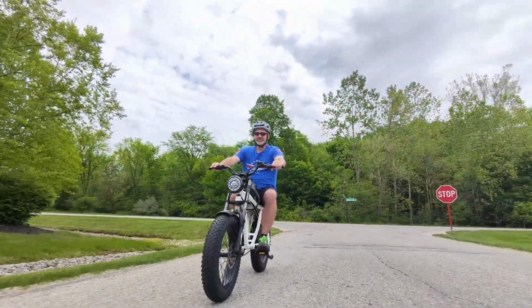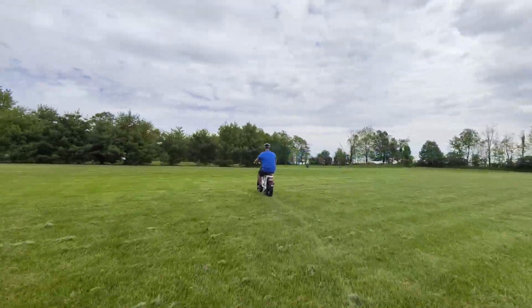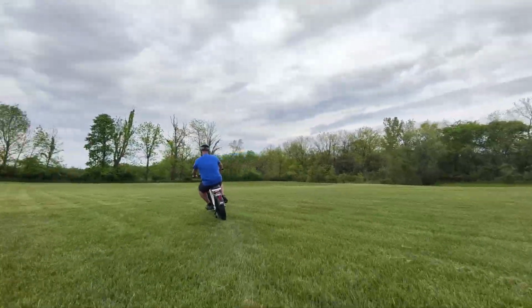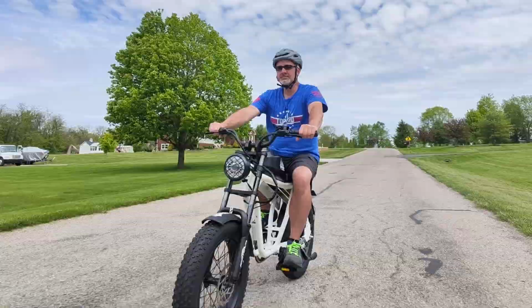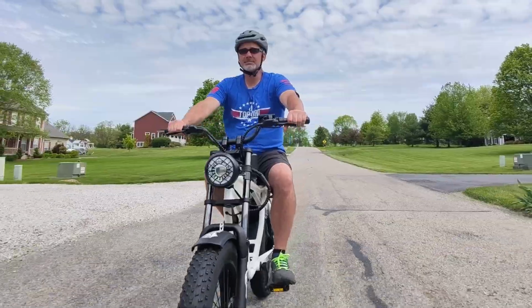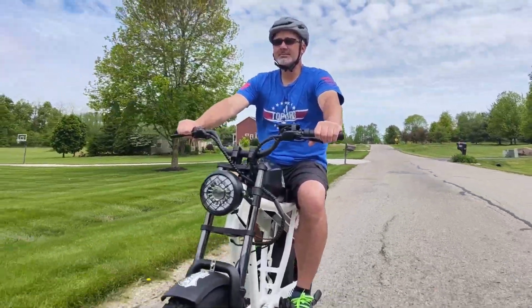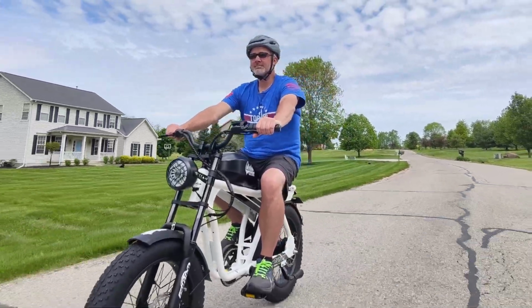And this thing goes 28 miles per hour with that 750 watt motor. It does peak out at about 1200 watts. So you're going to have that little bit of extra power as you are going up those hills. This thing does come standard with turn signals too. So if you are out on the roads, it's nice to have that. Most e-bikes unfortunately don't have turn signals, but they thought of that on this model here. So again, it does have those turn signals. It also has a very loud horn, so you can let those in front of you know that you are coming.